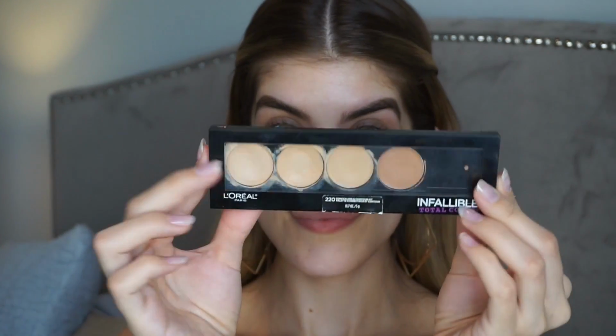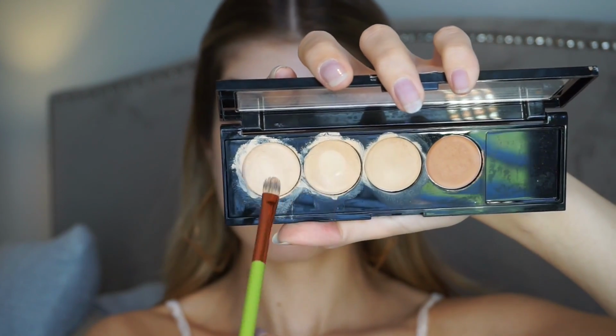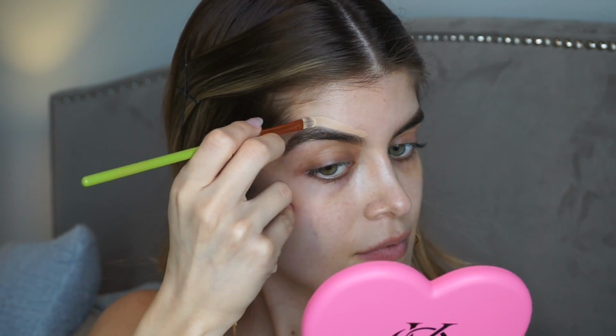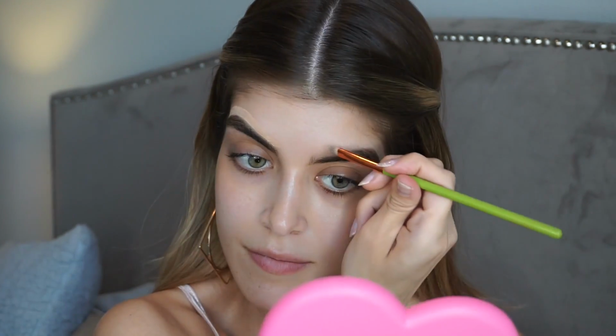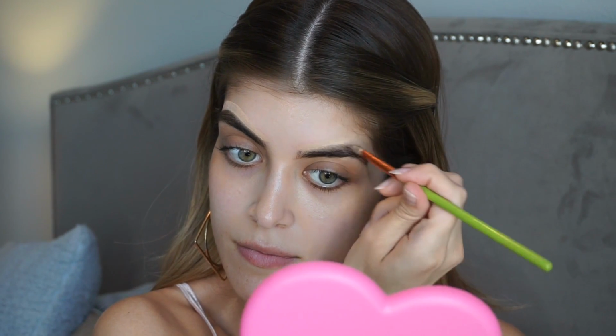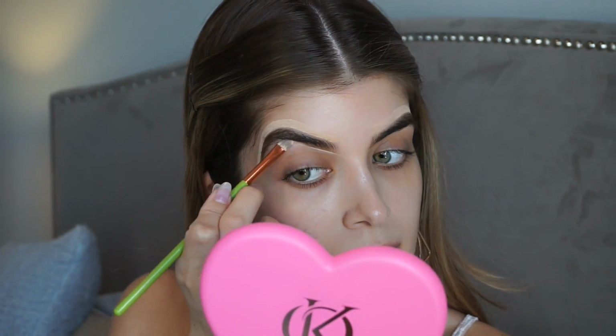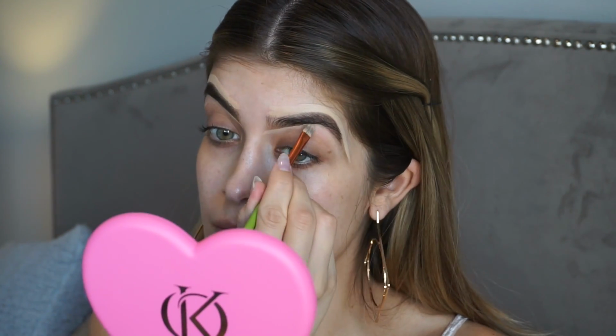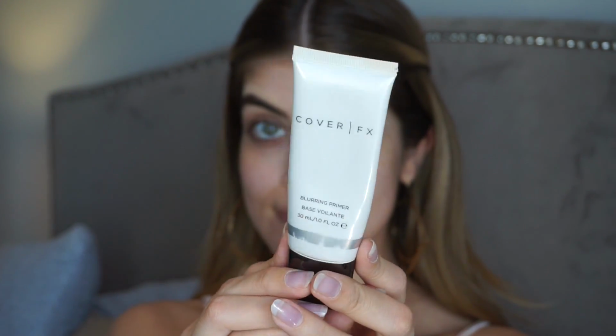Yeah, these are the Infallible. This is for your, I want to say cheeks. No, not cheeks. This is for above the eyebrow. I didn't know we did that. Okay. So we put it above the eyebrow. I think this is to contour the shape. Okay, then we go under the eyebrow. I think the idea is like if her face is a canvas, we're painting.